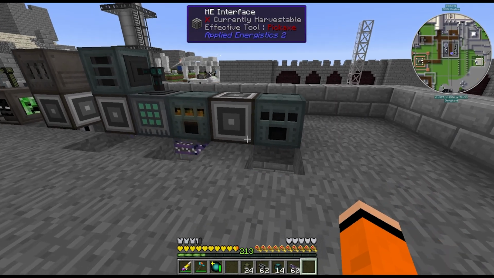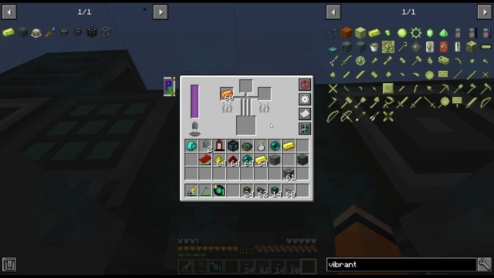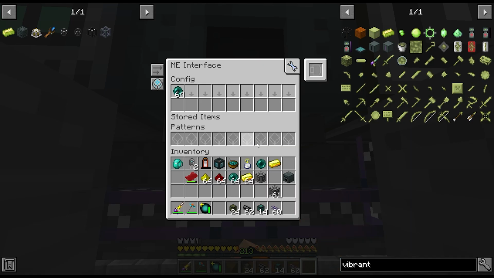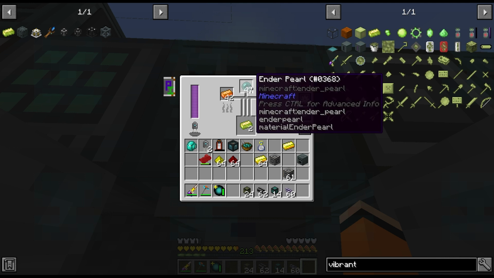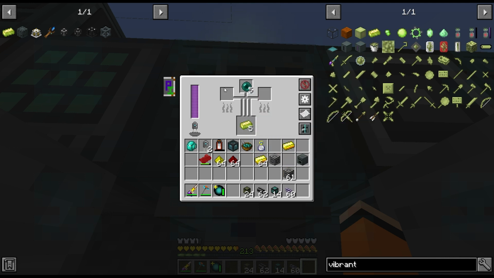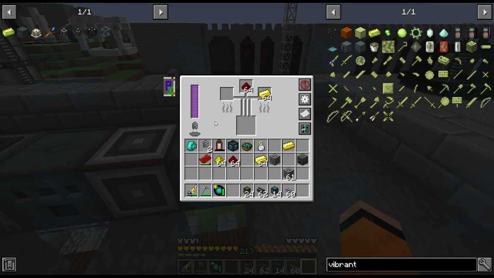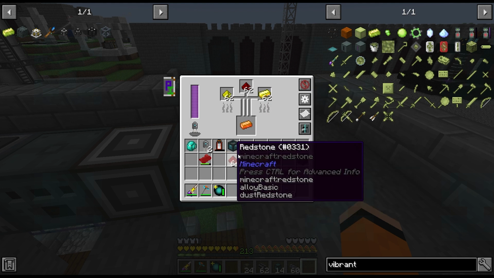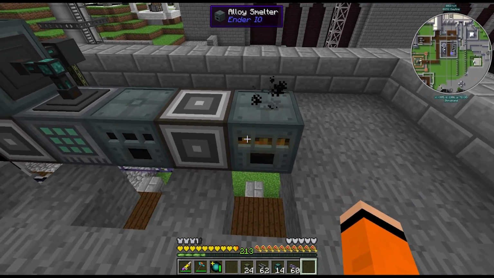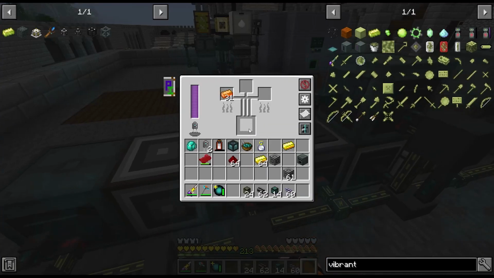Alright, I got it all set up here and figured out. Let me show you what I've got here. The first alloy smelter here is making the vibrant alloy. So this is taking ender pearls from the system. I've actually run out just now, but if we put those in, we'll see the ender pearls come in. That makes vibrant alloy. And this alloy smelter is getting the energetic from this one, which is supplying gold, glowstone and redstone. And then I have the item conduit on the back piping this energetic alloy into this one.